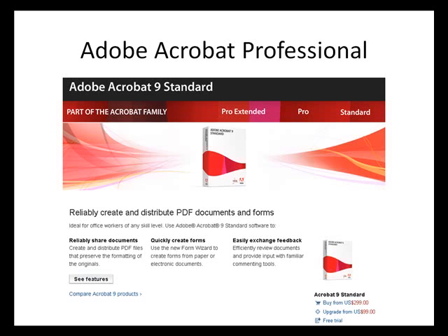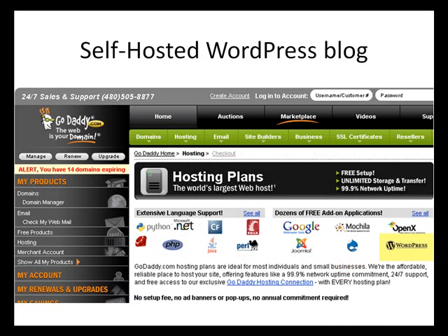This allows me to embed audio and video into my PDFs, and to create electronic forms that people can fill out, and it filters right into a database. So Adobe has some powerful applications, and as far as the cost, it's just a one-time thing.